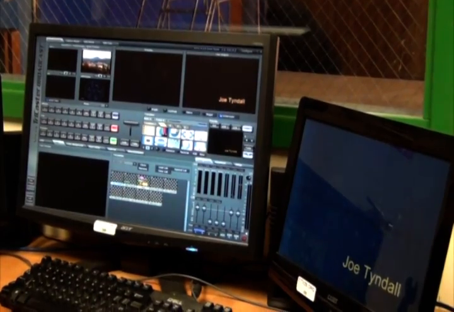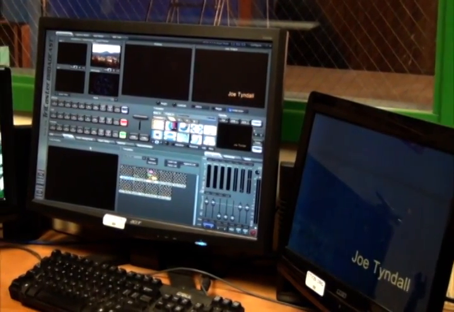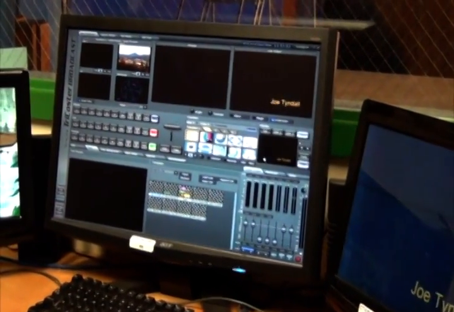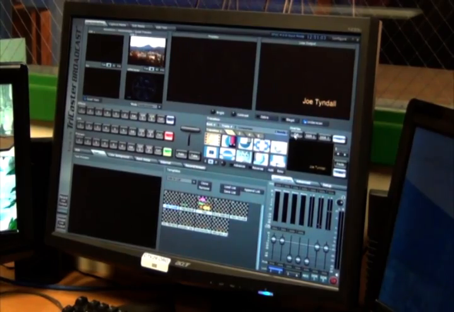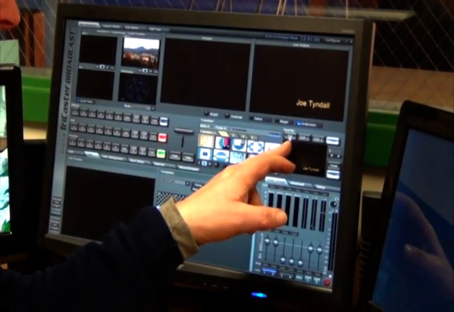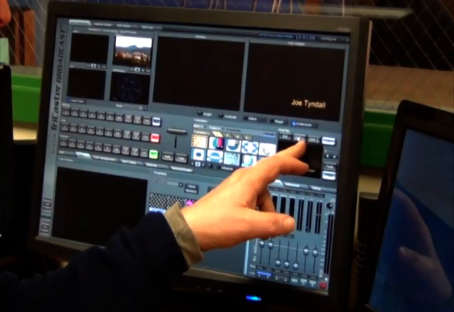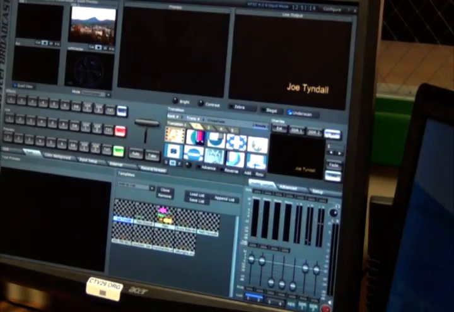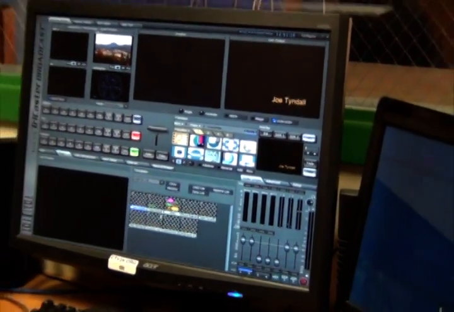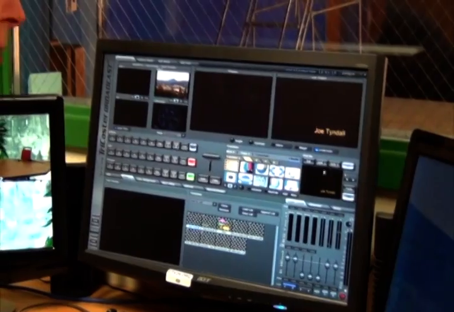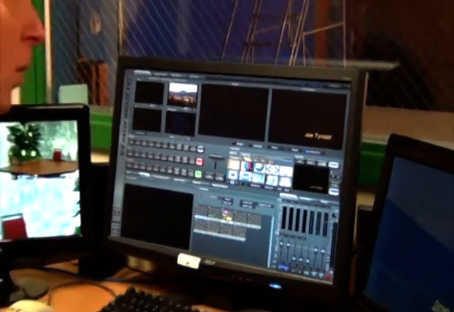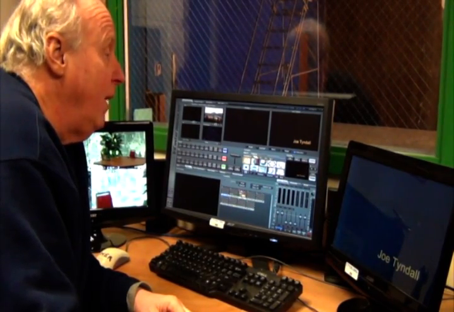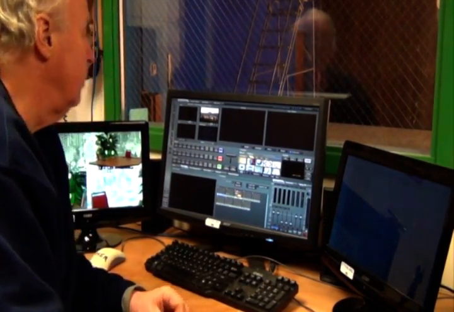So that's good. What we have at this point is your downstream keyer. I said we would talk about this a little more. The overlay can either come in from an external source, or you can use either DDR1 or DDR2. That's how I did the automated titles that we looked at earlier. Or you can come from text, and whatever is in this text thing can be used. Now DDR1 and 2 allow you to do video as an overlay. Text is just stills. So we now have it on the screen, so let's turn it off.